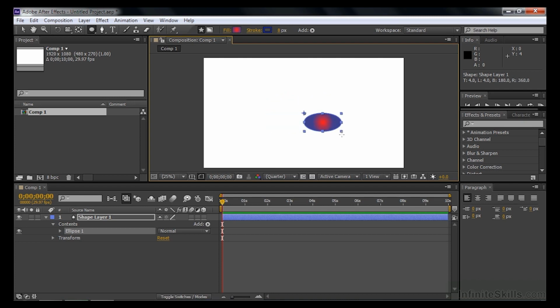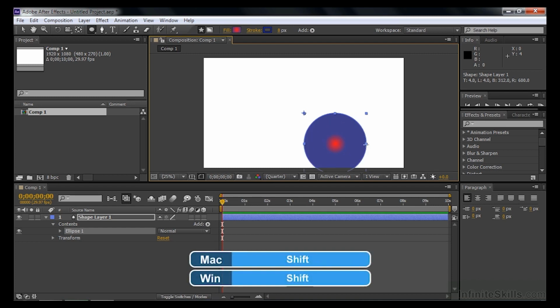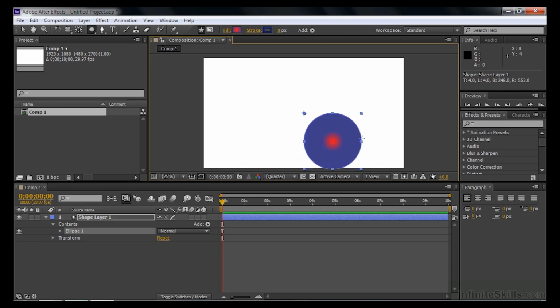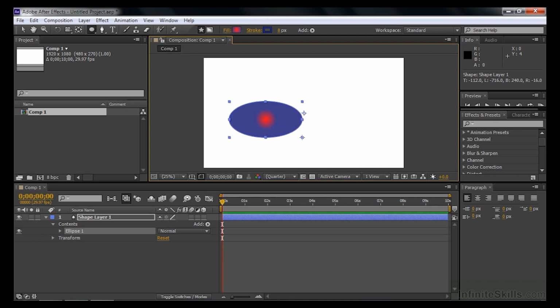One other thing you can do with the keyboard is to make this oval shape into a circle. So just press the Shift key, and that constrains the proportions like so. And if I let go of my mouse now, we'll make a circle. But I'm going to let go of my Shift key now and go back to having an ellipse. And I'm going to position it sort of off-center here on purpose and make it a little bit larger. And now I'm done. So now we've made a shape.